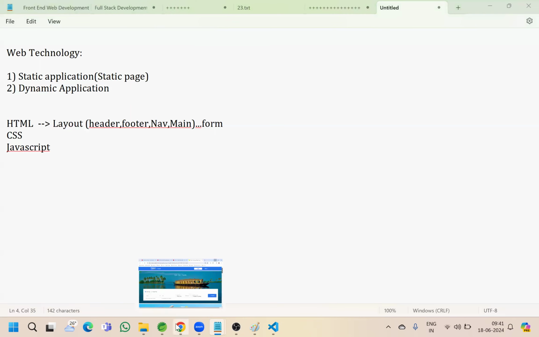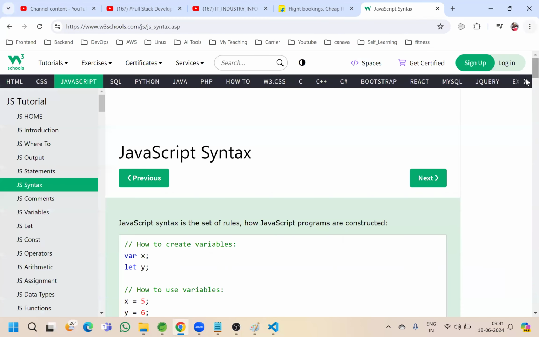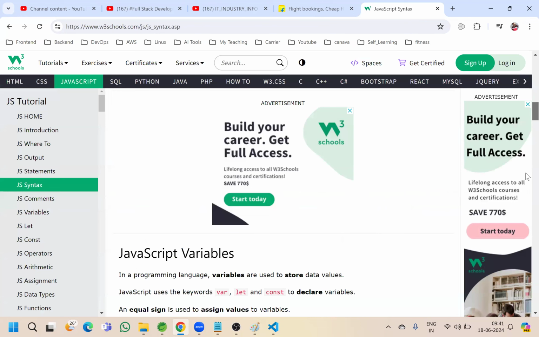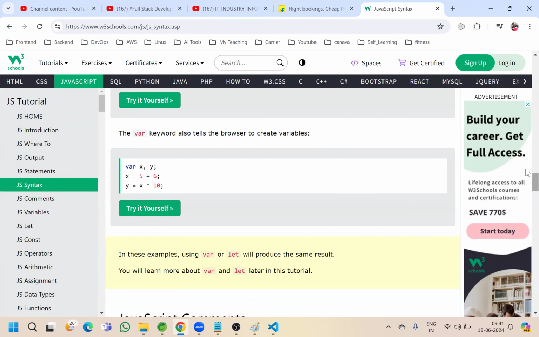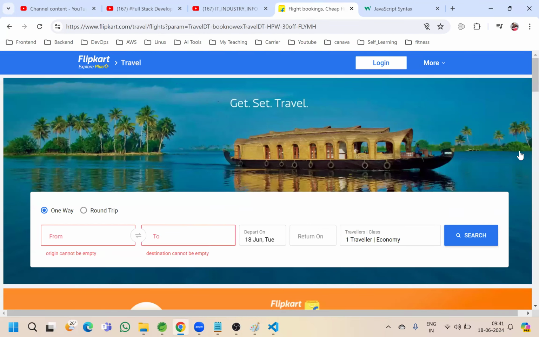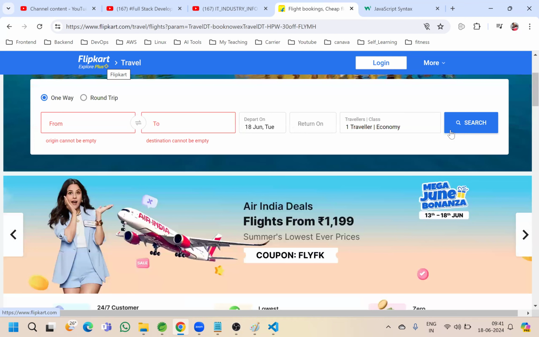For example, if we talk about W3Schools, this website is just giving some information. We cannot manipulate the data. We cannot change the data. Whatever information is there, we can just read. So this is our static page. Information will be fixed. But if we talk about Flipkart, I can put some input and search, and data will be rendered accordingly, whatever we are searching. We put something, and our data will respond like that.